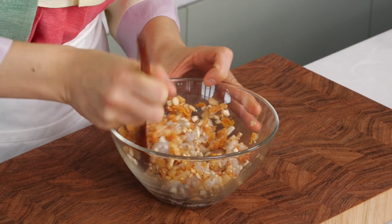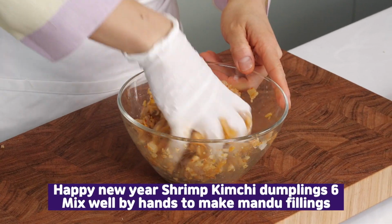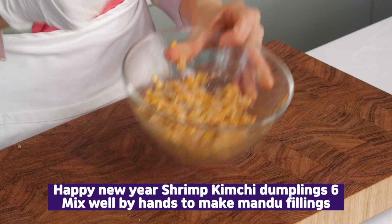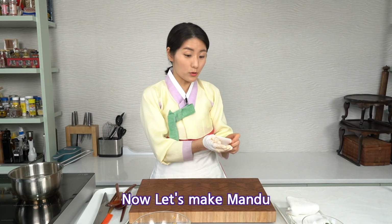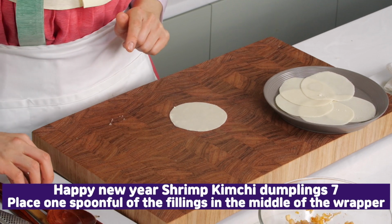You're going to combine all these ingredients, using your hand with a disposable glove. Okay, so we have mandu fillings ready. And now we're going to fold the mandu. Korean mandu can come in different shapes, and I'm going to show you starting with the easiest one. Place the mandu wrappers on a chopping board.